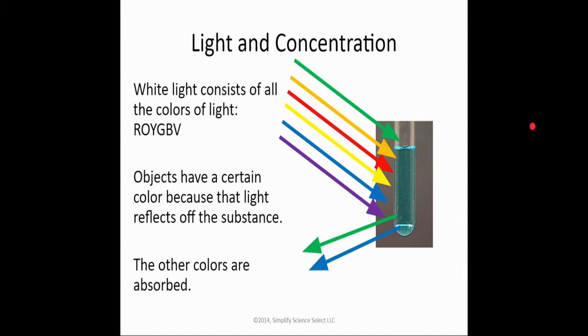You'll see that the red laser maintains its intensity, or pretty close to its intensity, through the red solution because the red solution doesn't absorb red light very well. But it loses some of its intensity when you shine it through the blue solution because the blue solution does absorb some of that red light.